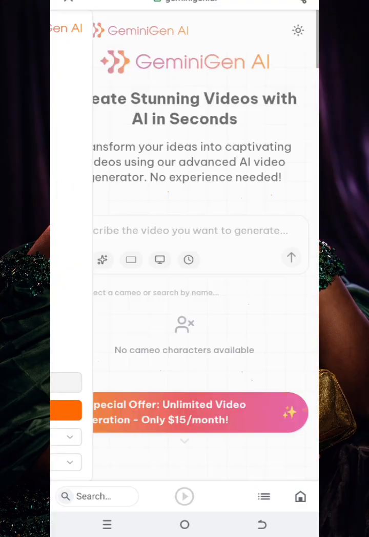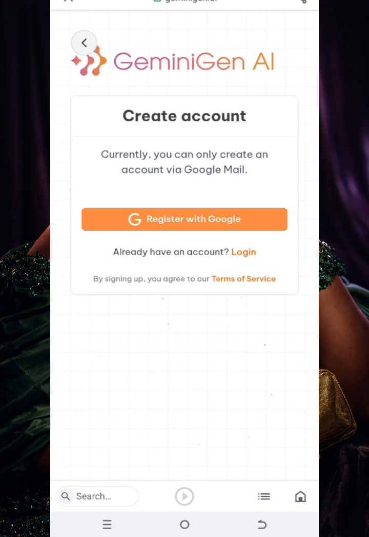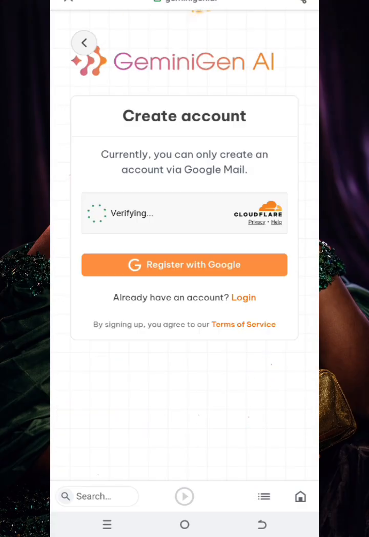Then you need to sign up. Use your Google account. Sign up. Once you sign up, click on this verification sign and sign up with your Google. It's going to take a little time, but it will surely sign up. Now, once you finish signing up, it will take you to your Google for permission, for you to grant it permission to access. So let's just wait for that.